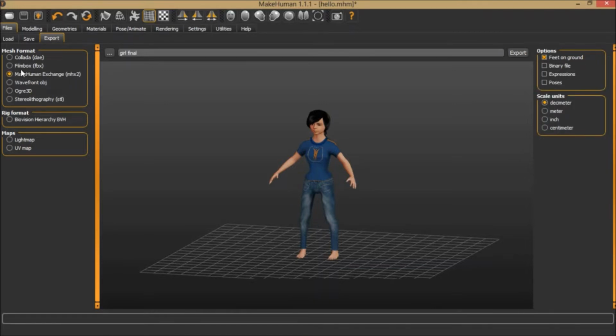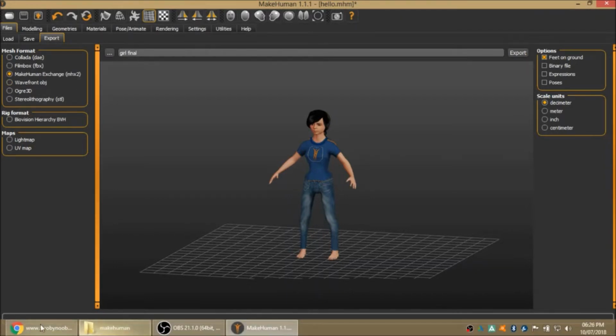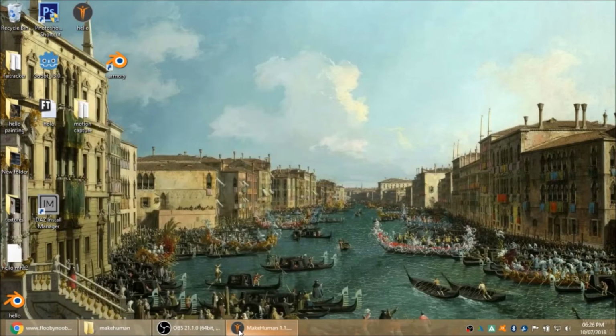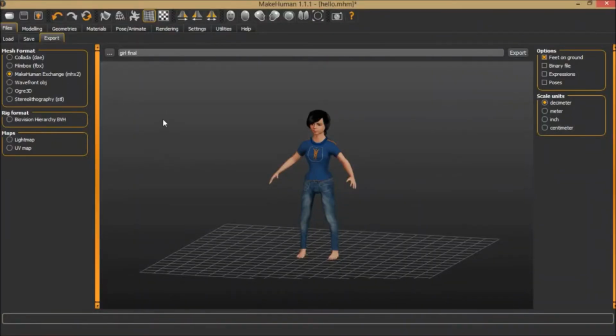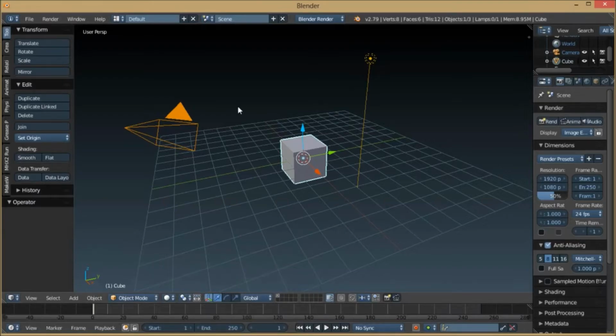Okay, so the menu here appears because we downloaded the plugin before. The plugin is the MHX2 plugin or something like that. I showed you before. After transferring the plugin folder, I transferred it to the MakeHuman plugins folder. After that only is this option seen, else this option is not seen. So go back to what I said before and install this option if you have not done so. After we select this, we just export it. So we have exported the model and rig from MakeHuman to Blender.